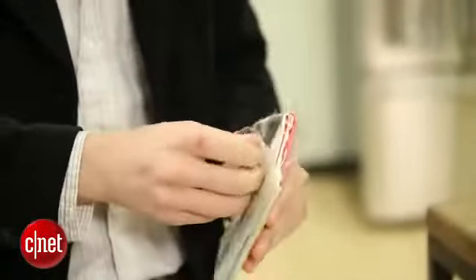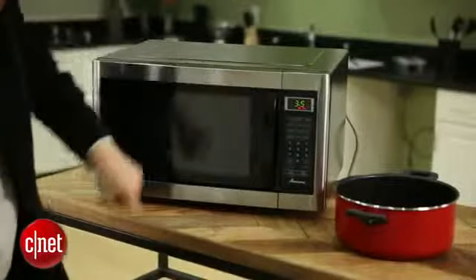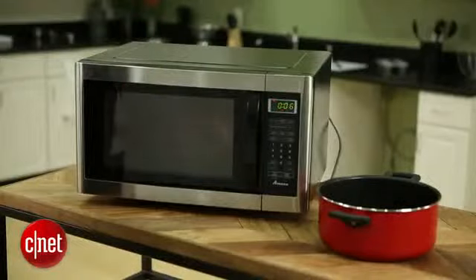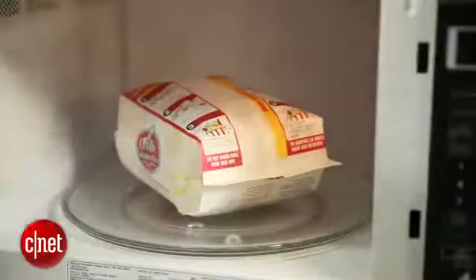So this is a weird mix of high-end and basic — it's got a high-end price, but it's sort of basic in terms of features. That said, it does perform pretty well. We thought that the popcorn preset in particular was great. You put a bag of popcorn in this thing and hit the preset button — it'll pop it in 90 seconds flat to perfection. We tested this again and again with a standard-sized bag of popcorn. Every time, it left fewer kernels unpopped, didn't burn or scorch any of them, and did it really fast — faster than other microwaves that we tested. So all in all, a great preset.